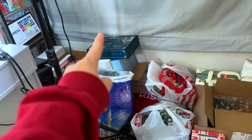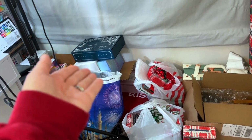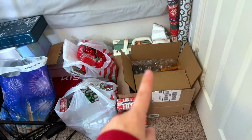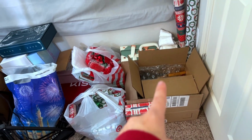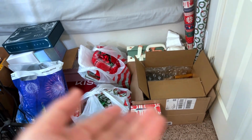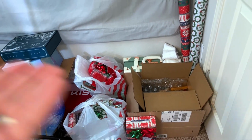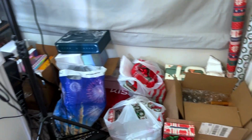This is a box of PR makeup that needs to go in my collection, but unfortunately I don't have room for them, so they're just gonna sit in their boxes. And this right here is 2 boxes of makeup. So one is gonna be a giveaway. One is my Milk Cosmetics. That is a giveaway. I just have to mail it out to the person tomorrow, so I'm just gonna rebox it. But it's just sitting there for now before I end up doing that. But those boxes will end up clearing out because I'll be giving back to you guys.